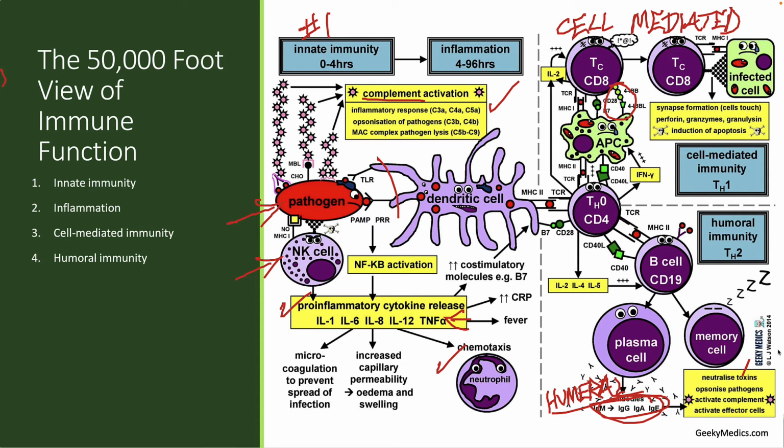The memory cell is the magic of the humoral immune response, because even decades later, the memory cells remember that they were exposed to that antigen. And the most remarkable image of this, and I don't know the whole story, but there was some island somewhere that had been exposed to measles, and it was the only outbreak of measles, and it killed a gazillion people. Well, not a gazillion, because it was an island, so there weren't a gazillion, but there were many people there.